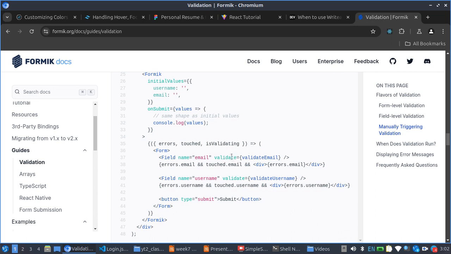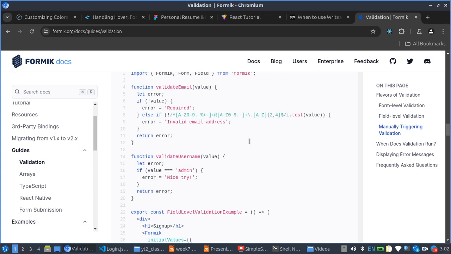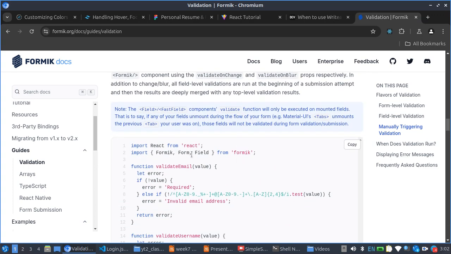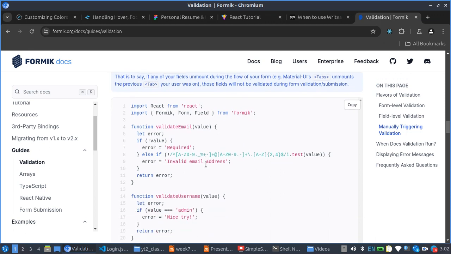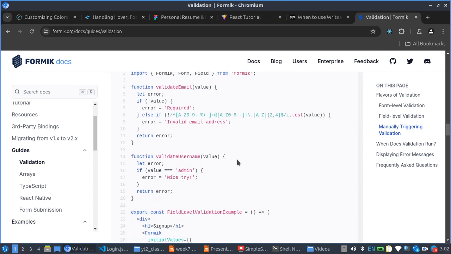So I can use this validate. I'm seeing a different example from the one before, so if you don't want to use Yup, you can use the validate. That's when you use this text and Yup, invalid email address.